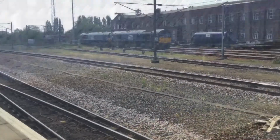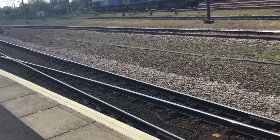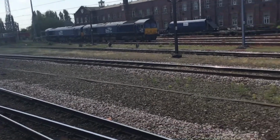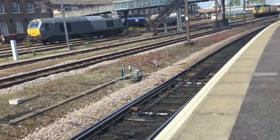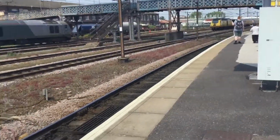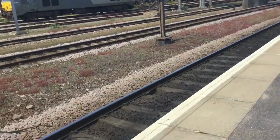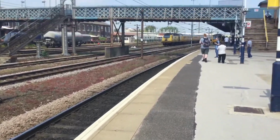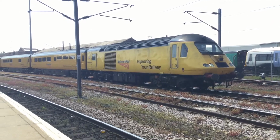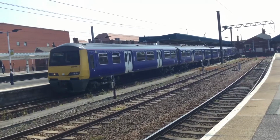Yeah, let's go. So, towards the slightly quieter end of Doncaster, we've got 66432 and 66434. This is gold, this station is absolutely great. The NMT's here, 67012, and an ex-Southeastern unit it looks like. Or a to-be Southeastern unit, or a Southeastern unit for renovation. We'll see it once this departs. I think. So it is indeed a Southeastern unit, and we've also got the NMT who've come down to the other end. Also got 322482 scheduled out for Leeds.